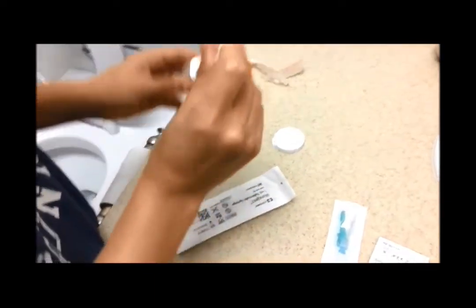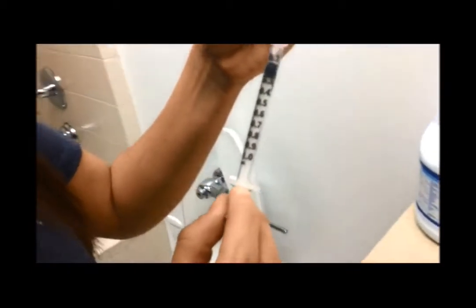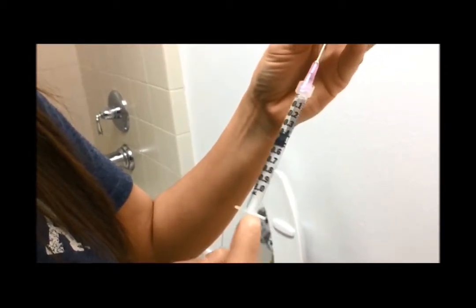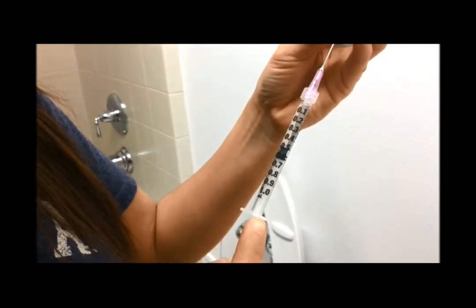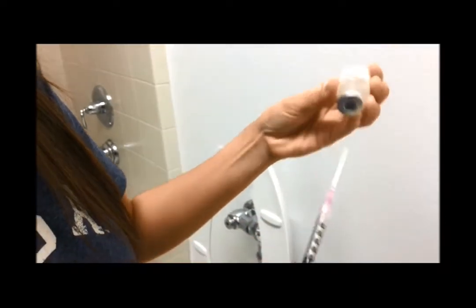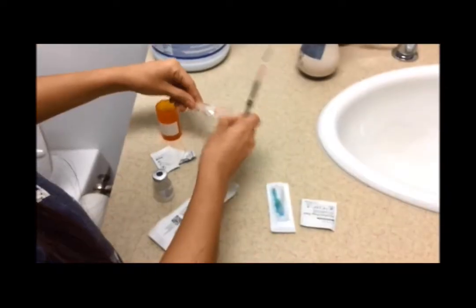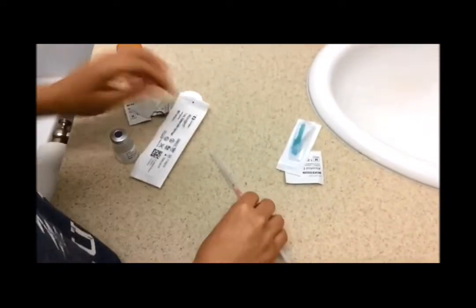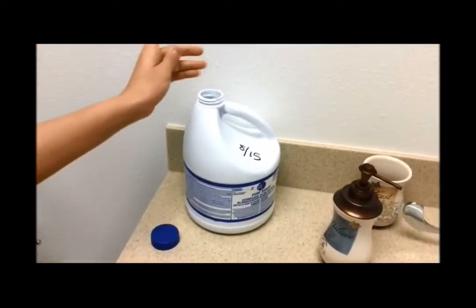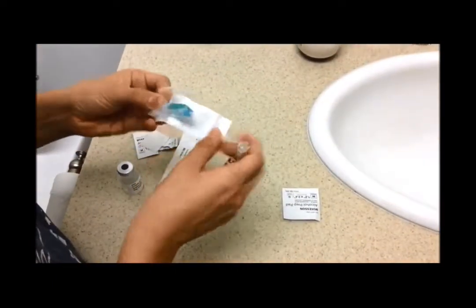Grip your syringe like a pencil, uncap the needle in a fluid motion, and puncture the vial. Then push the air in, flip the vial upside down, and pull back the plunger to draw medication into the syringe. Make sure there are no air bubbles by tapping the syringe to get the air to the top, and then push and pull back until there is only medication in the syringe. You can draw back more medication and then push until you have your correct dose. Finally, recap your needle by scooping it up and securing it, then switch to your injection needle by twisting off the 18 gauge and twisting on your 23 gauge needle, and set this aside.